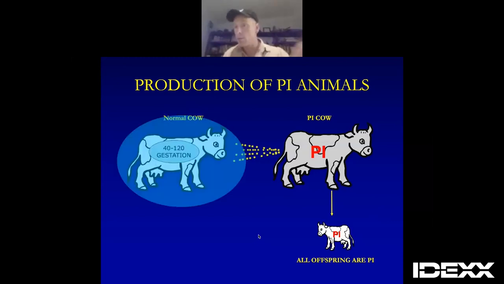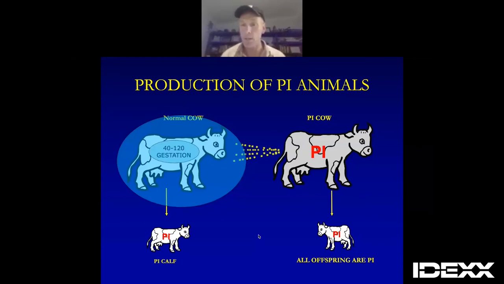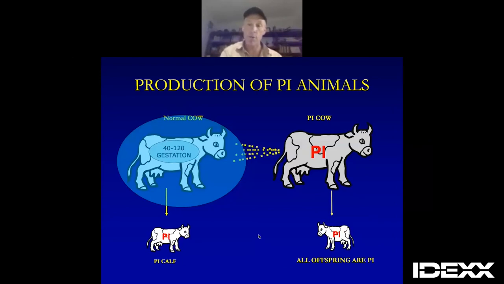Once she's transiently infected and gets over it, she's immune. The next time she meets a PI, it's much less likely to produce another PI. But her calf is going to be a PI — and this is where most BVD gets transmitted. When I get a thousand samples from a bunch of calves and I find one or two PIs, it's probably an older cow producing a PI calf. When I get a big slug of PIs, what we've got is a group of animals with no immunity that met a PI at the wrong time.